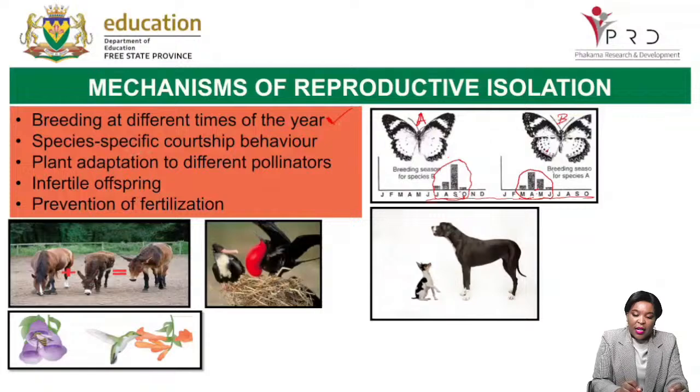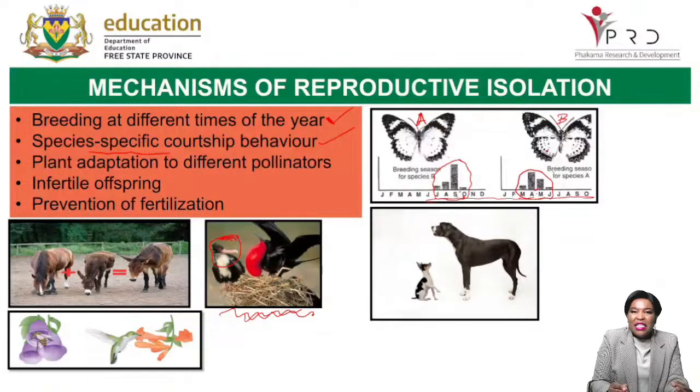The second one, species specific courtship behavior. Now look at this bird, this little bird over here. I like this picture because it's so funny at how this small bird is looking at this big bird, because it is as if it is saying, if it was a human being, say, what are you saying? I don't understand. What do you mean? What's up? You see, then this one is trying to court this one. However, this one is not impressed because it is now shocked to say, what are you doing? You see? So you can look at the expression of this little bird over here.